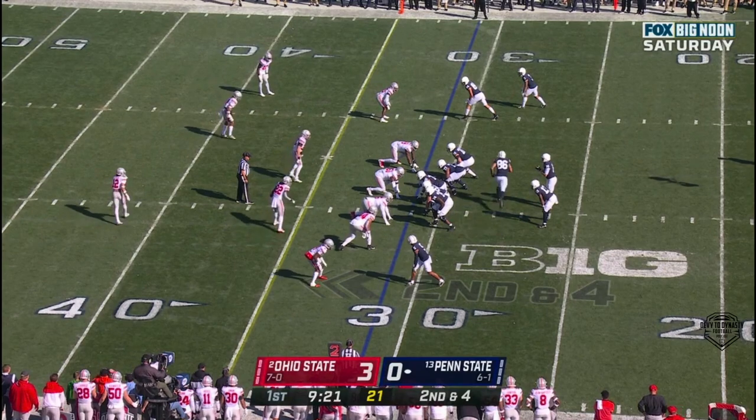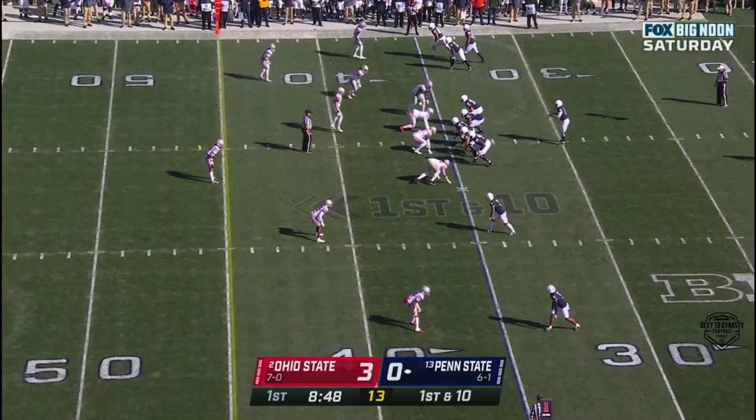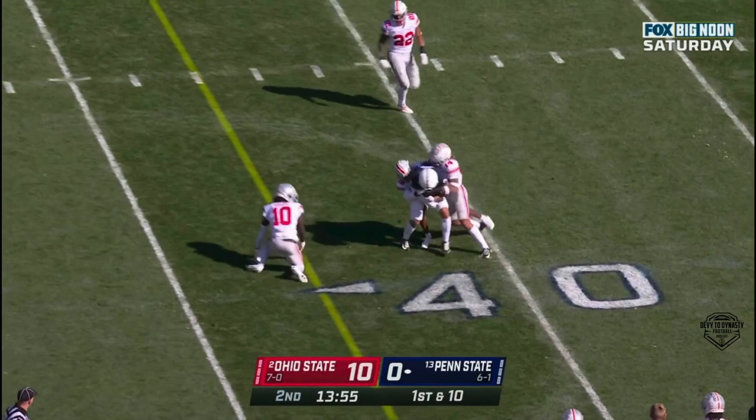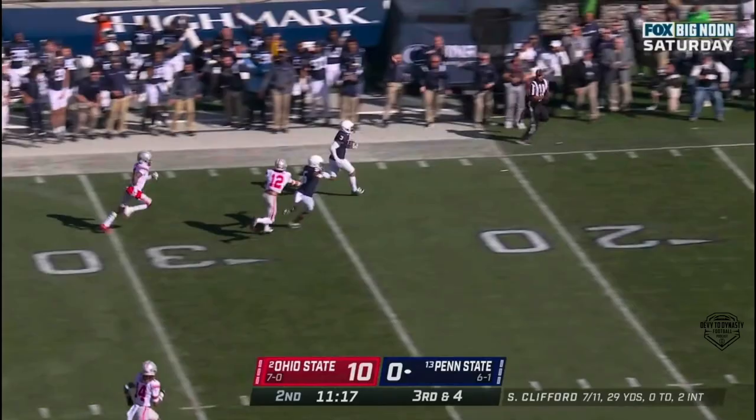K-Tron Allen's got to have a big day — they've got to be able to run the ball. Second and four, they flip it out to Parker Washington with a jitterbug. Ohio State may be the weak spot. Clifford underneath, Parker Washington with the grab. Clifford winds up, delivers a nice toss. Parker Washington near the first down, has it and a little bit more as he's finally wrestled down. Clifford will throw it underneath — caught — and a first down. Parker Washington breaks a tackle, Parker Washington with running room, Parker Washington touchdown Penn State!